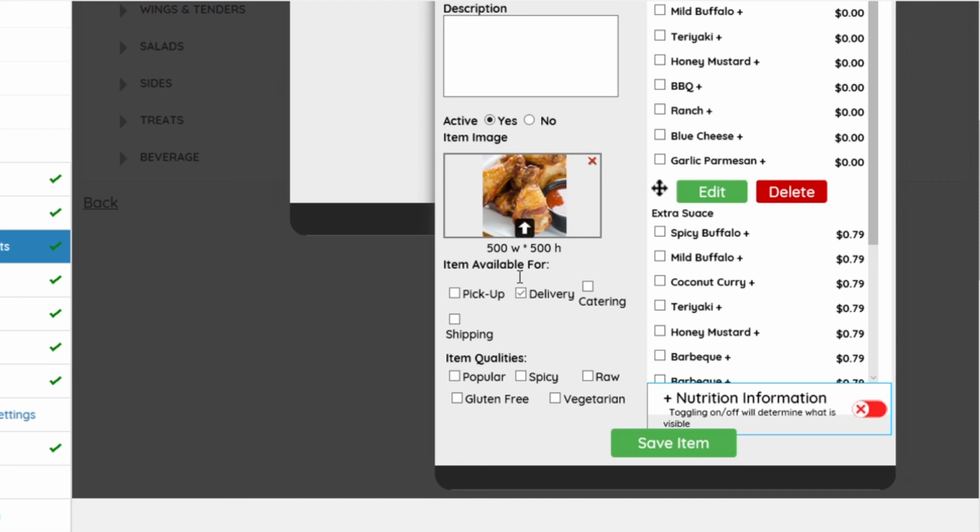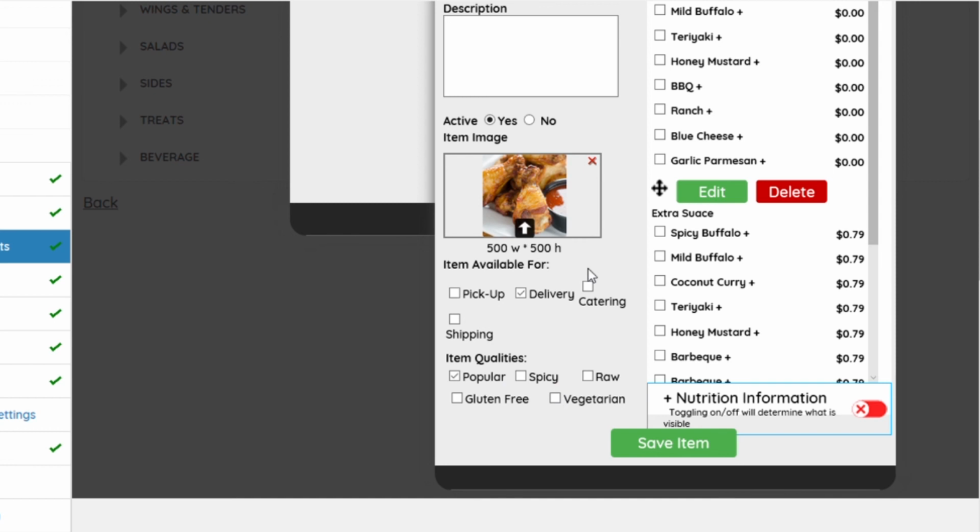And these are just different options to categorize if somebody's using the search bar in the ordering system. If you select that this is spicy, or if it's very popular, whenever they type in popular items, this will pop up.